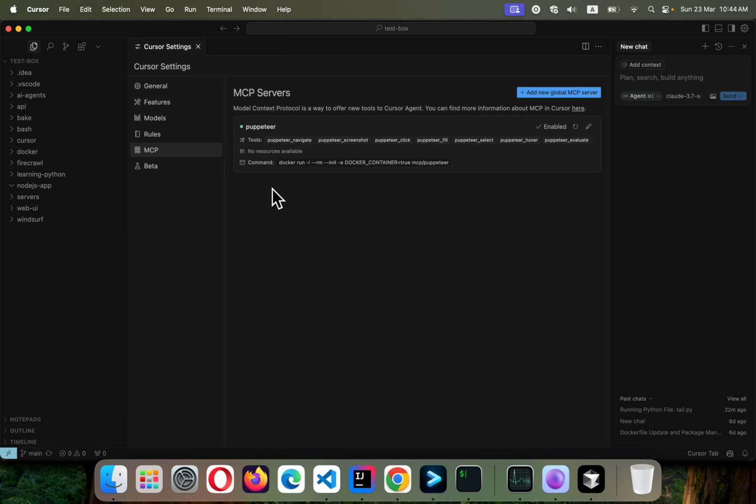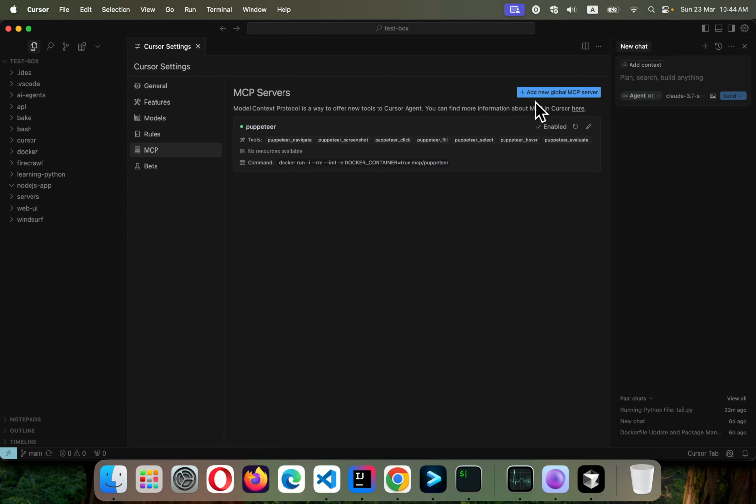What would be the advantage? Because your AI agent is trained up to a previous date, maybe a previous year, so you can ask it to get the latest data, go and search for the URLs and bring that. So I will cover that, maybe in a later video. But now what we are going to do is add an MCP server.